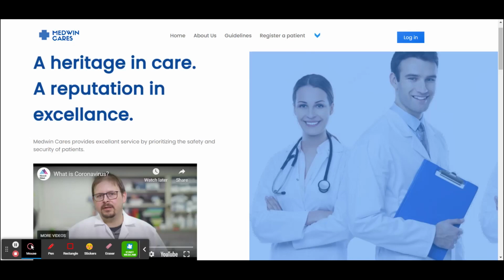Hey everyone, this is my full stack application called MEDWIN-CARES, which has been developed for the doctors of a hospital which has been allocated by the government for the testing, quarantine, and well being of COVID 19 patients. This is the homepage of my application.